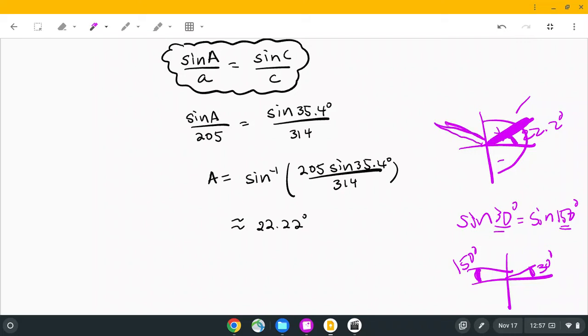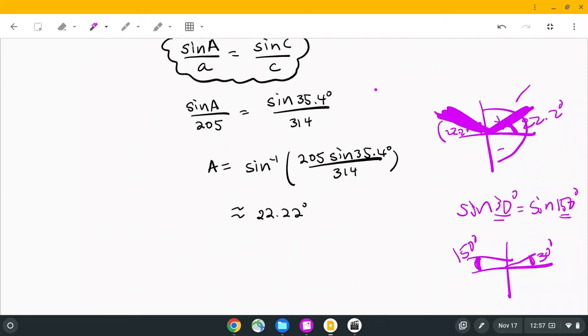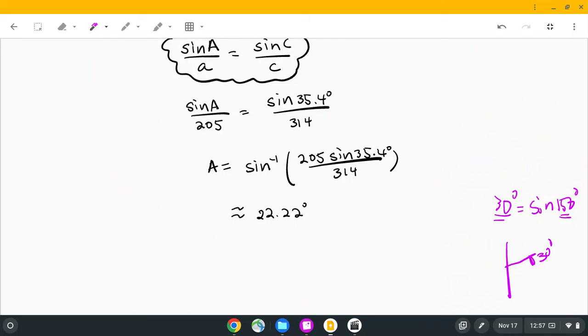So the way you find your other one, if there is another triangle, is you get the angle that lands here that has the same reference angle. The way you do that is just 180 minus whatever angle you find, right? I'm going to go ahead and erase this. If you need to go back and see all of this, just rewind. Anyway, that's how you find the second angle A, if there is going to be another angle A.